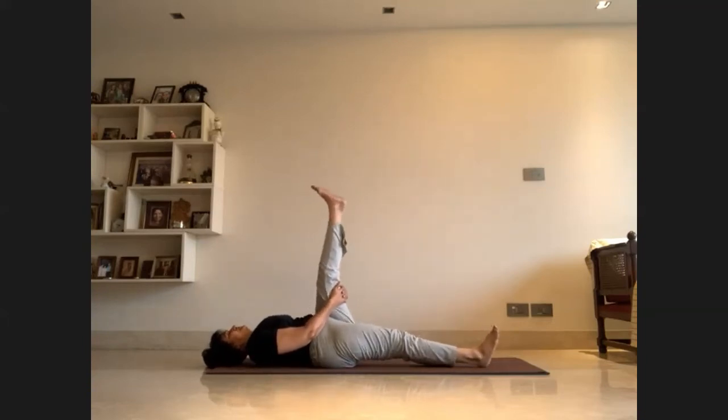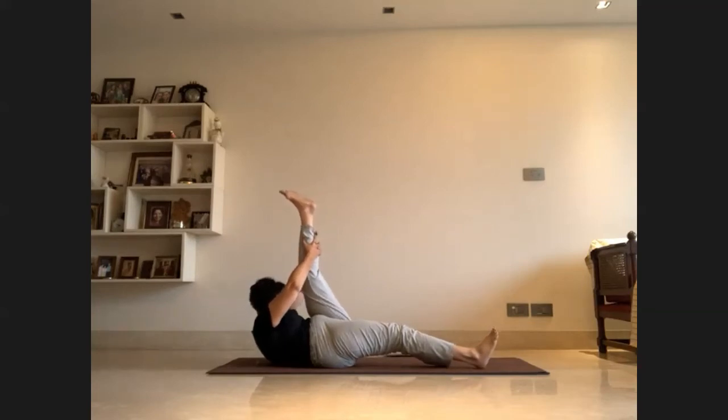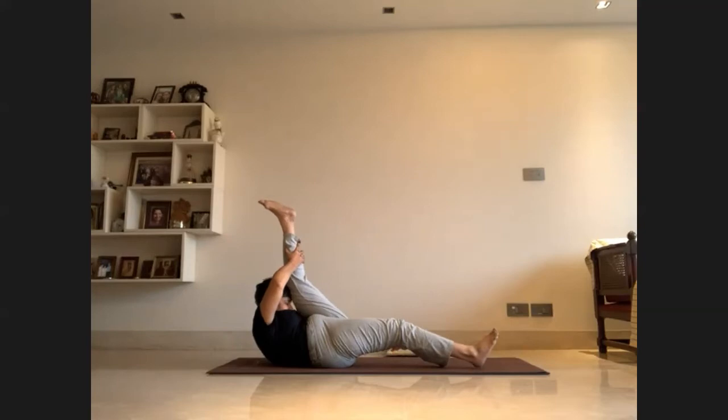Pull the leg in. On the exhalation, head up, chest up, hands more up. Try to push the front of the knee to the back of the knee. Push the right thigh down. Become more aware of the left leg, left toes pulled in, left sole should face up towards the ceiling, and left knee straight. Keep breathing, relax your body completely wherever you are.